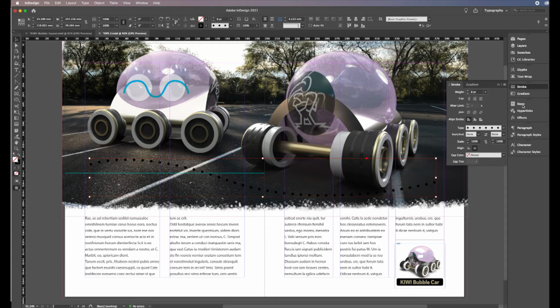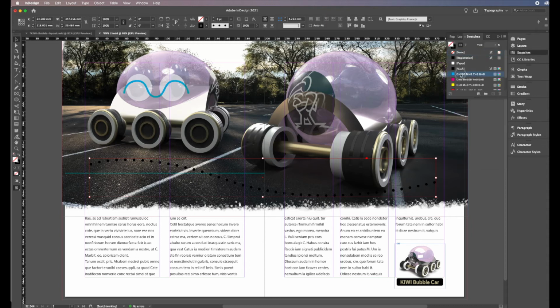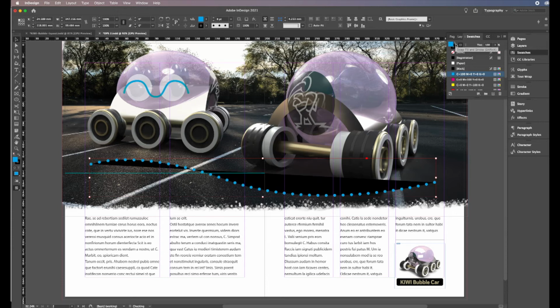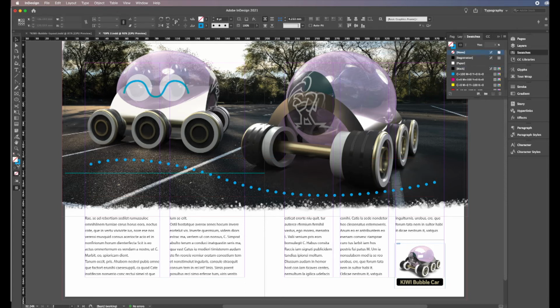And of course, I don't want that color. So I'm just going to click on my swatches up here and give it a stroke color. Oh, that's not the stroke color. What did I do wrong here? Just click up here and change it. And with the fill there, we don't want that fill, so we just click on none. You can do that down here as well, just down there. So either way you want to do that.